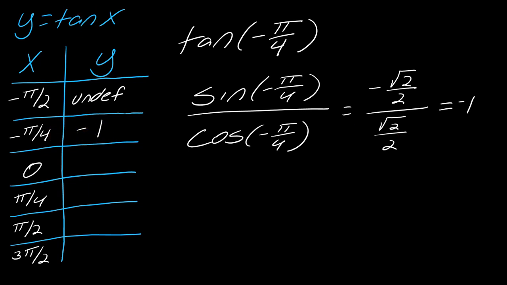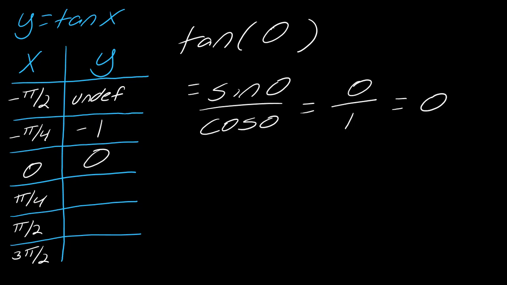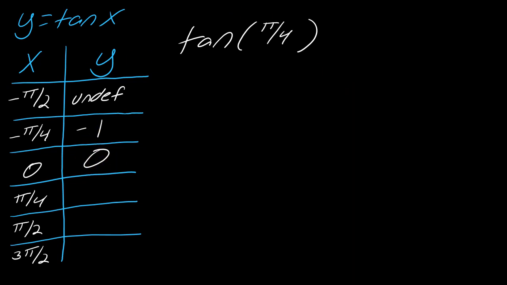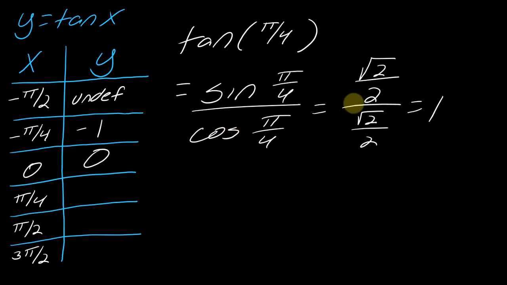So we can just continue with this. So now what about tangent of 0? That's going to be sine of 0 over cosine of 0. Hopefully we know those values by now, so that's 0 over 1, so that entry will just equal 0. And then for pi over 4, we get square root of 2 over 2 for both coordinates, and so this ultimately will equal 1. And then if I go back to pi over 2, that's going to be undefined. And then also, I just threw in a random point in here, 3 pi over 2, because this is also going to be undefined, so I just wanted to make a point with this.